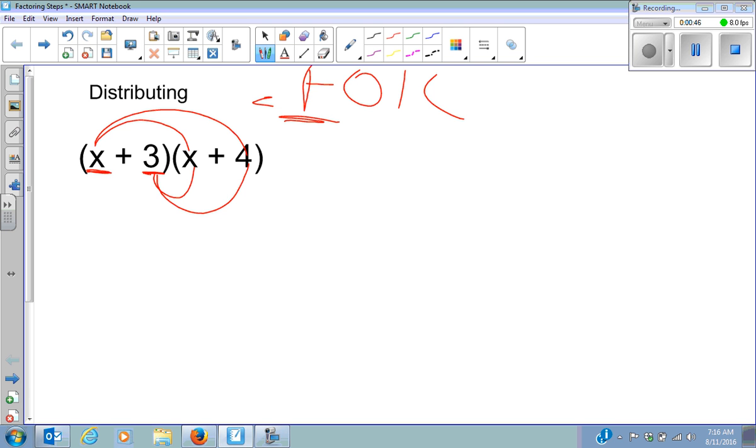How many times would I multiply this x now? 3 times, right? There's no need to make all this. And the reason I don't teach FOIL is because if I did one like that, let's just make one up real quick. Let's say I do that. If I tried to FOIL this: first, outside, inside, last times last. Notice what never got touched was the 2x. That's because you can't FOIL this.